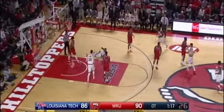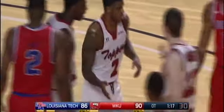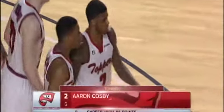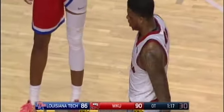In backcourt now, Cosby crossing the timeline. He goes front court and Gene knocks him over. So Cosby shooting 2 more free throws with a minute 17 to go. Boy, that three-pointer was just clutch by Aaron Cosby, and with that, he's now moved to a career high, 28 points for him. He had 27 in the win against Southern Miss on Thursday.